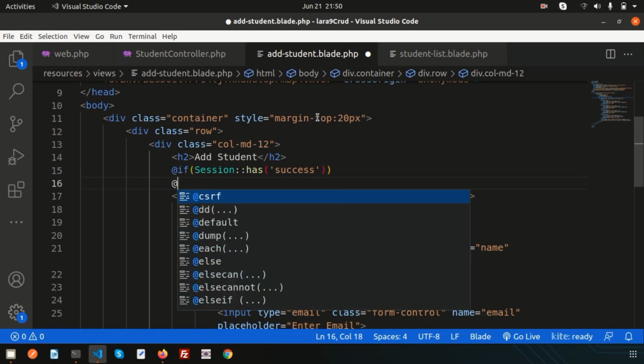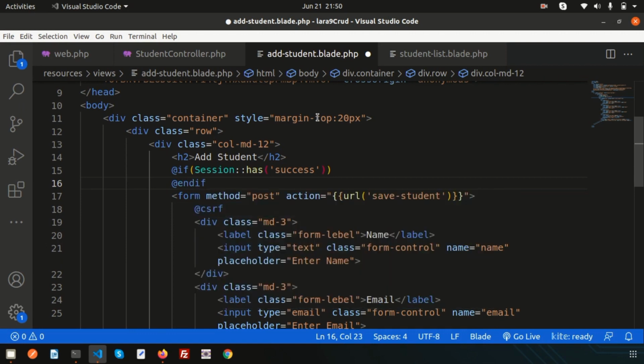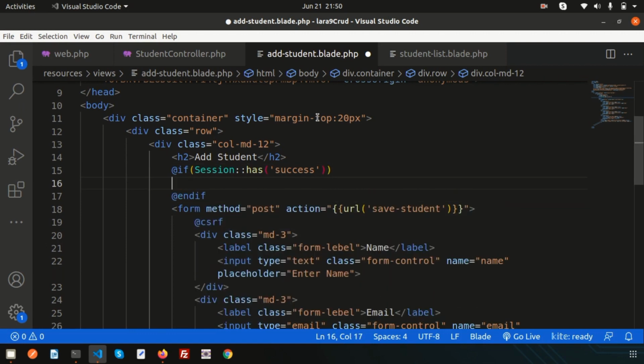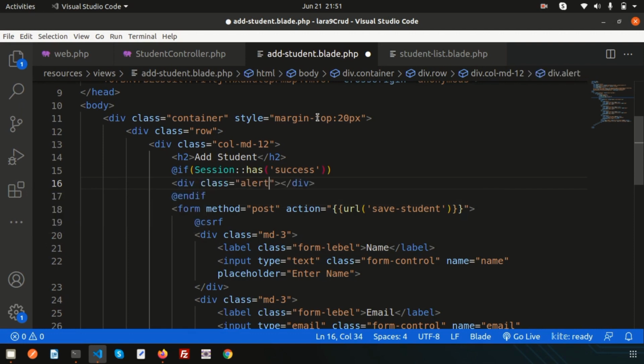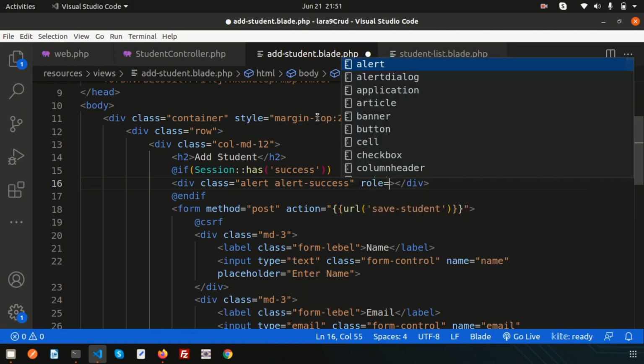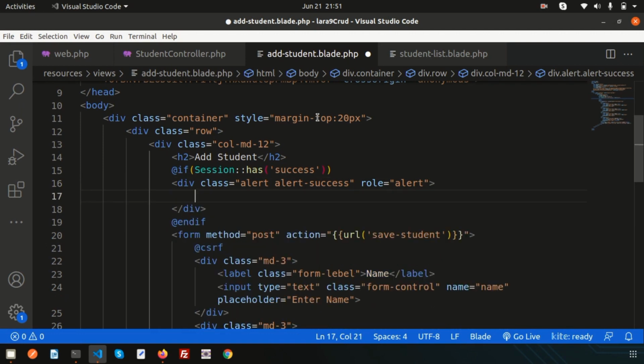So simply close the end if first, end if, and inside a proper div I can write here dot alert, and here just write a green type of alert. So simply write alert success. Okay, and here simply just write role equal to alert. Right, and here simply just print the success message.